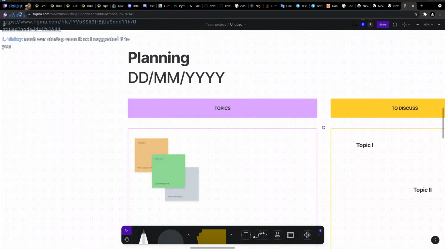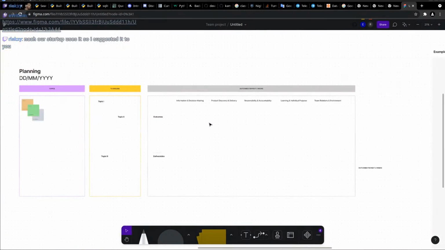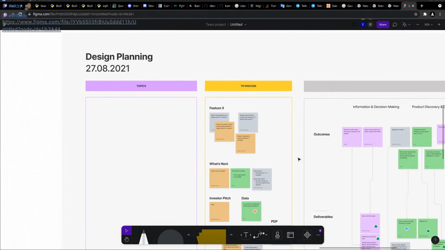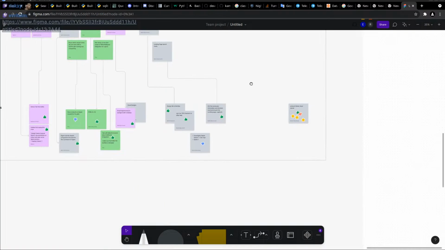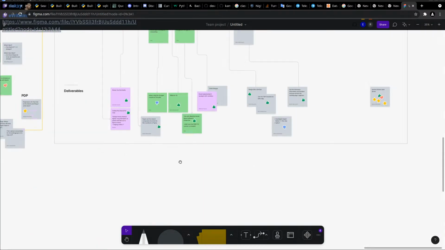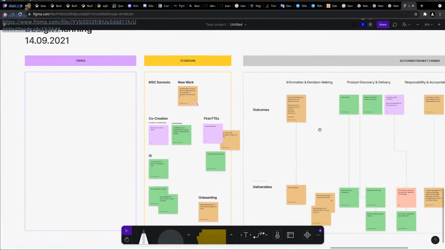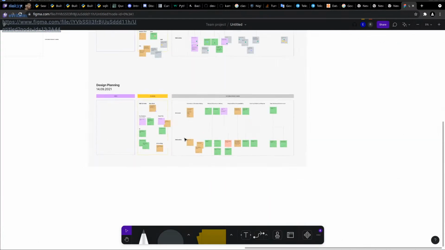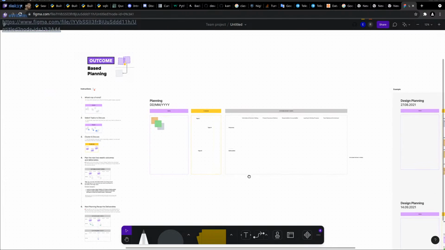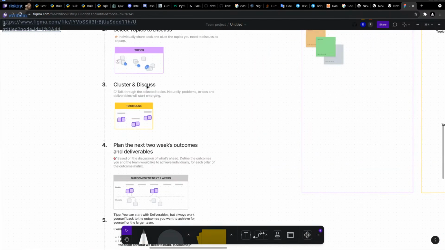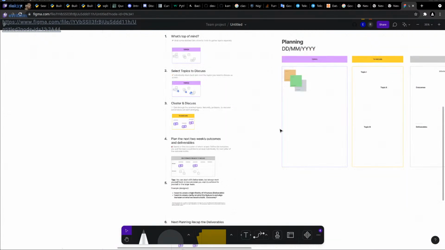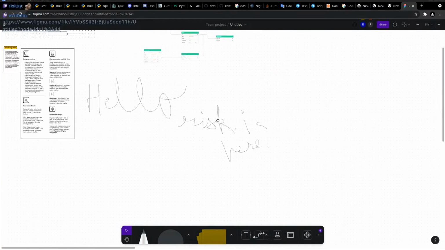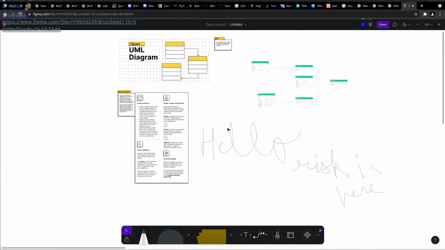Topics. Planning. Yes, I can see the usefulness of this. Design planning. Design planning. And where's databases? I messed up, I did the wrong thing. Hey, Risk is here. Cool.